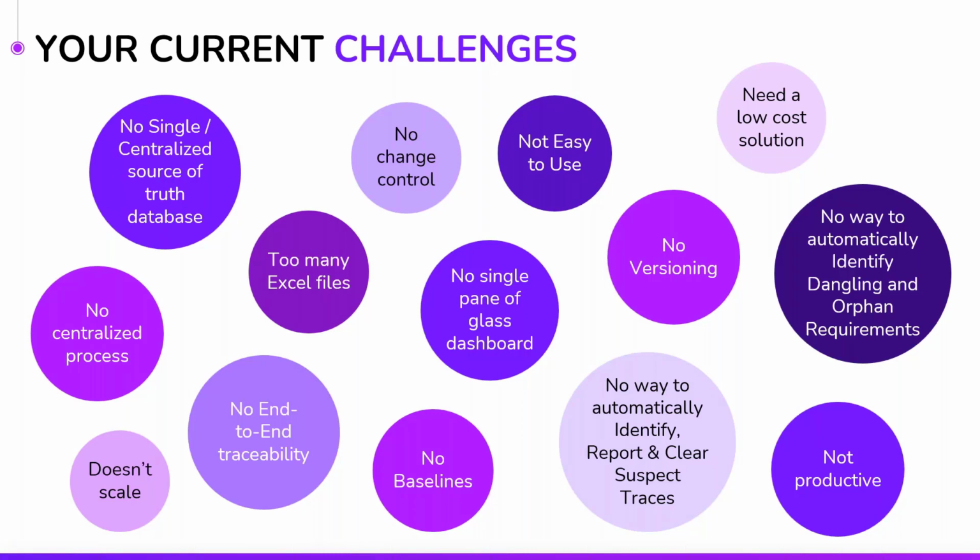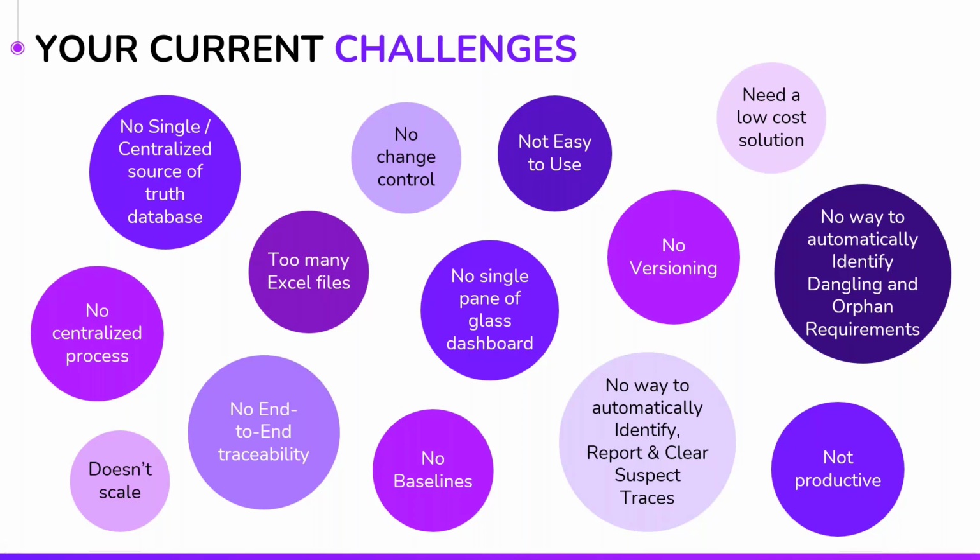There is no way to prove end-to-end traceability. How do you take a business requirement, break it down to a functional, non-functional requirement that gets broken further down into your test cases and test results, and be able to prove that you have this daisy chain of dependencies that are all well managed?